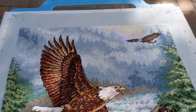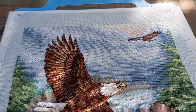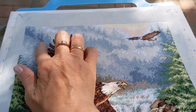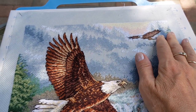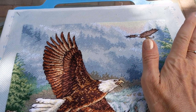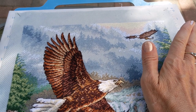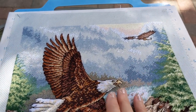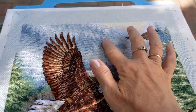Okay, with the Dimensions kits, first of all, I started this back in 2011, so it's crazy to think. I remember starting this part when my husband was building a clubhouse for my boys, in the spring of 2011, so they were, I think, 6 and 8 years old. My boys now, this summer, Riley just turned 18, Hunter's going to turn 20 in a few days, so this WIP has been in my stash for a really long time. It's so weird. I just remember working on this when they were so young.